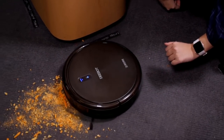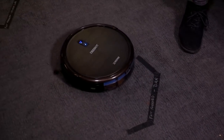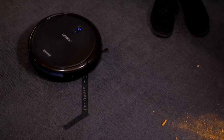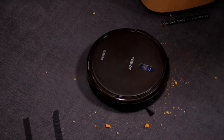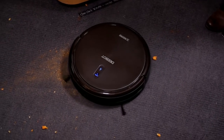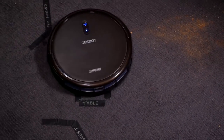Here she goes! That's not okay. Bad. Turn her around, pass her over again. It's not bad for a first pass. That's another thing that some people say, well, it didn't get everything on a first go. Well, that's kind of the whole point. She got the big one. She picks up big things. Usually the big things do not get picked up by a RoboVac.